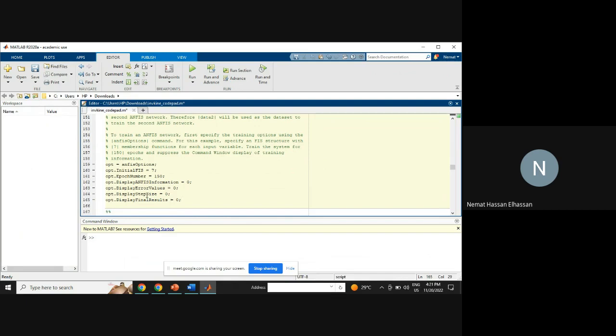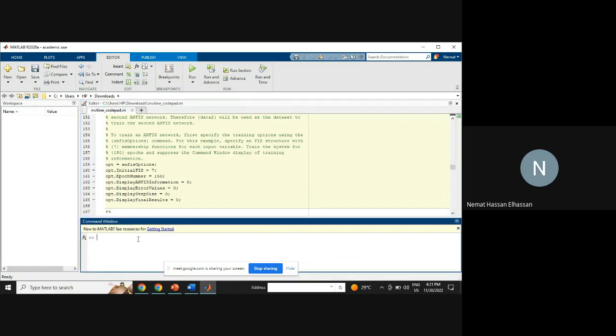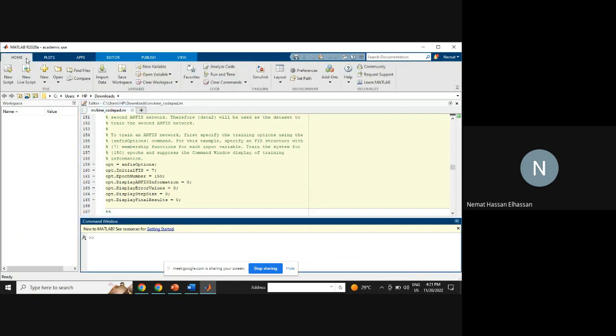Now, for MATLAB, whenever you have a question, you're not sure what a line does, what this function does exactly, you are advised to go straight to Help here, and write the code line or the function that you're not sure about, and it will give you all the instructions about the function.